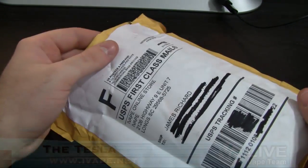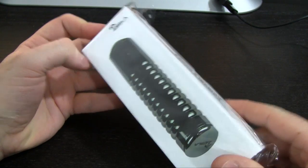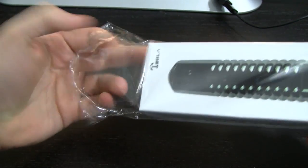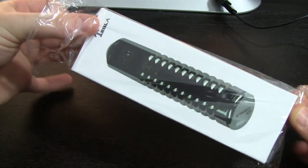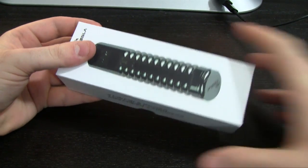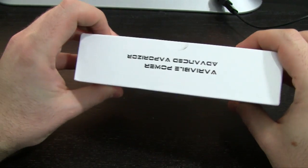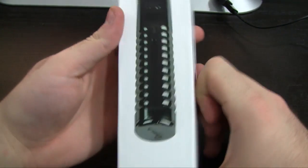Hey guys, so this is the shipment from Joe at ivape.net, so let's do a quick unboxing. So this is the Tesla packaging. It comes in this cellophane wrapper. It looks a little weird in the pictures, so let's just leave it at weird. But the box is very similar to the Sigelli Z-Max packaging and the Sigelli telescope that I've seen, but it's a variable power advanced vaporizer.